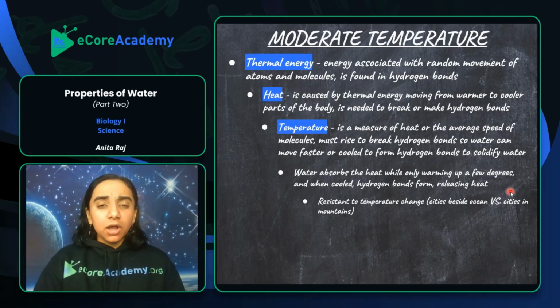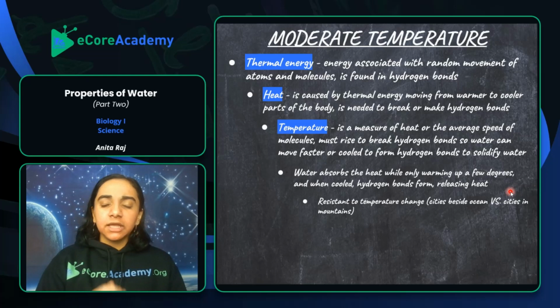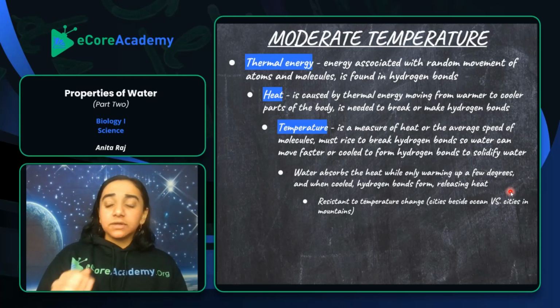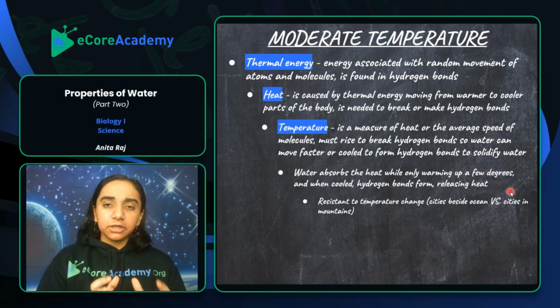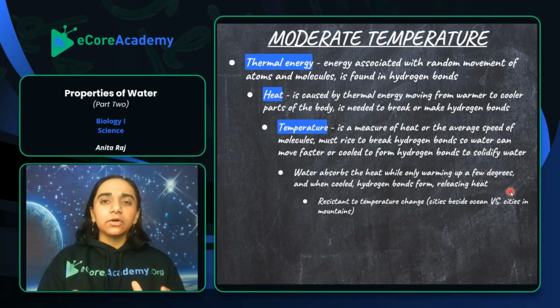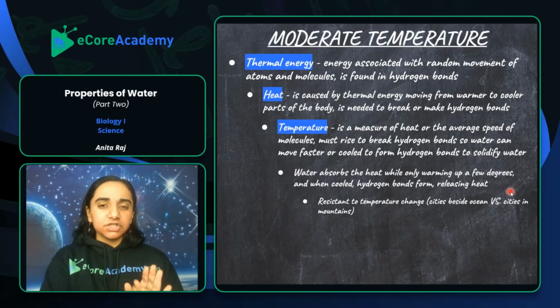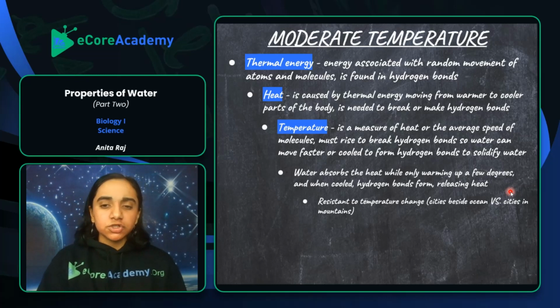So if I'm heating up a glass of water and it's evaporating, and the hydrogen bonds are absorbing all the heat, the water is barely going to heat up. So it's not going to even want to change the original temperature it was at. On the flip side, if I'm trying to cool water down, yes, the ice cube will form and it'll become cooler, but if the hydrogen bonds are releasing heat meanwhile, that means I'm still not going to get much of a change in temperature. And this is the difference between cities that are beside the ocean versus cities that are in the mountain.